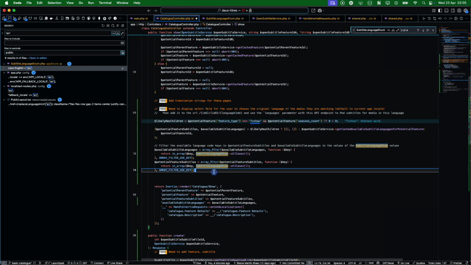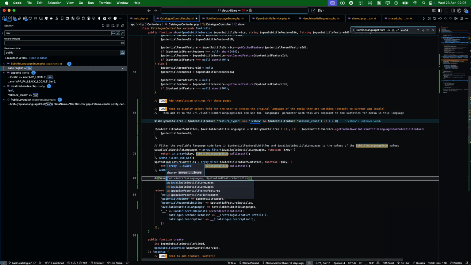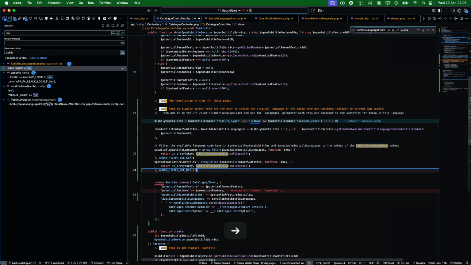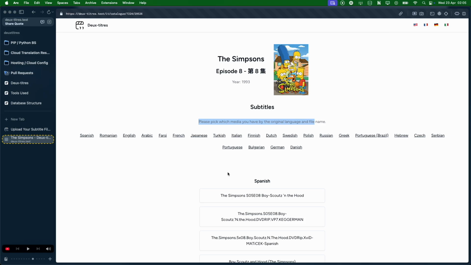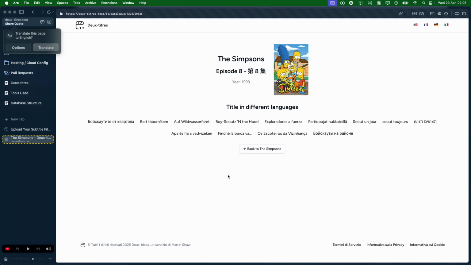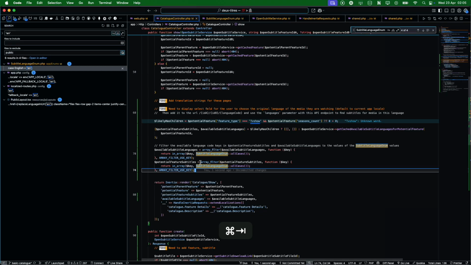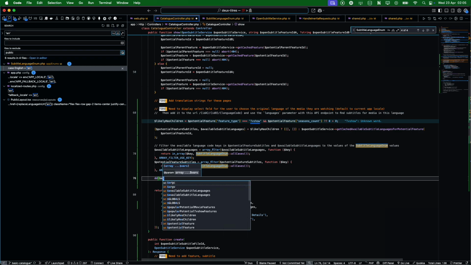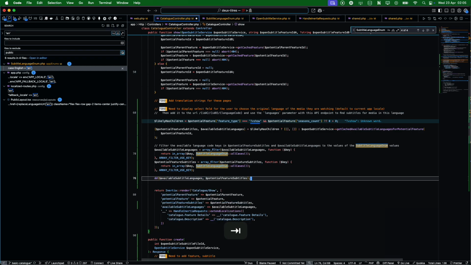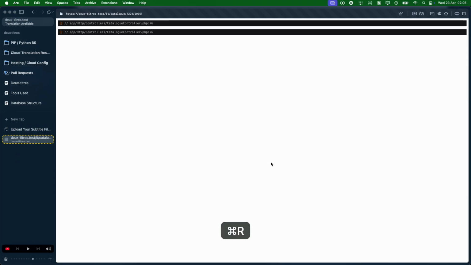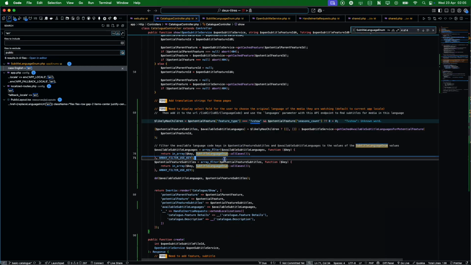So let's see if this has worked. We can do it without using the dd statement. Let's just see if it changes the UI. No. Nope, that isn't what we want. See, this is why AI tools aren't going to take our jobs. I suspect that there were at least English subtitles. So, let's see.